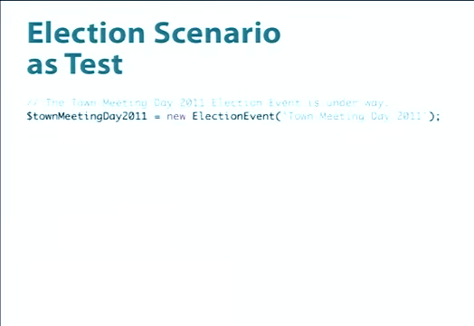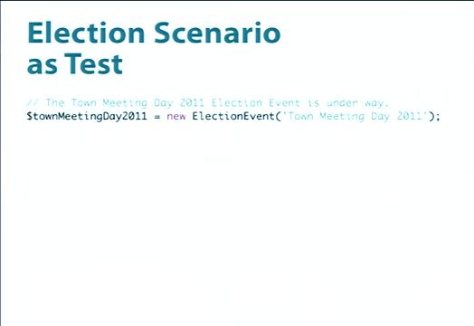The interesting thing about this election scenario is that I've actually added comments. These code comments are word for word from the scenario you saw earlier. So I could actually read this test back to a domain expert, and using the ubiquitous language, I could explain to them what's happening here. I think you'll agree as you look through this code that the code expresses the concepts in the scenario.